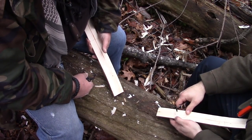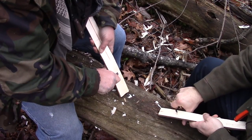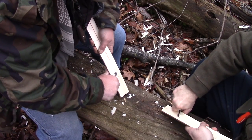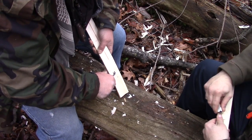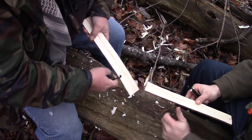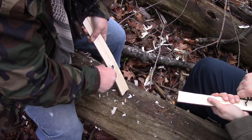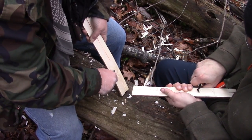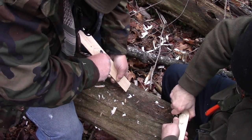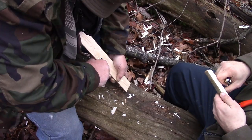All I do is start out by just making a depression. I put my thumb underneath the piece and make small little cuts all the way around the bowl. These small cuts add up — it might seem like it's going to take forever, but just make sure you get your vantage points and don't have anything in front of the blade that you don't want to cut, like a finger. When I'm working on one side of the bowl's edge, I'll put my hand up here and cut towards myself — which seems counterintuitive, but I'm just making small cuts braced against my chest, outlining the bowl so I can proceed to deeper cuts.